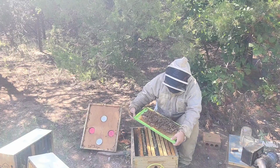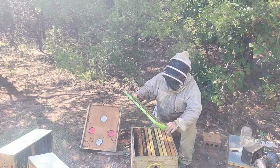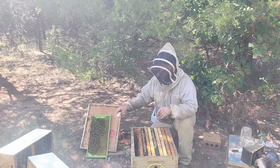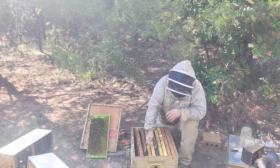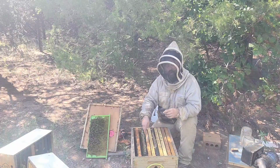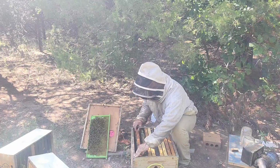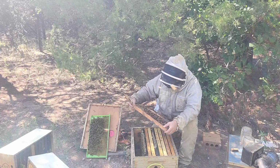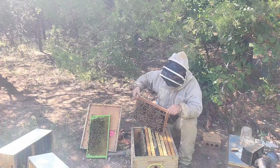One of these drone frames in here, they're putting pollen in here. Got a little bit of nectar they're placing in here. This one has 2 medium boxes on. We're gonna overwinter it. I usually just overwinter in a single. We're gonna do a single and a medium because they're story and a half. That's how we're gonna winter this one. Never really done it like that, but we will see how they do.